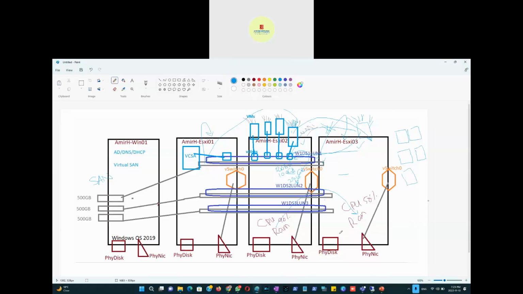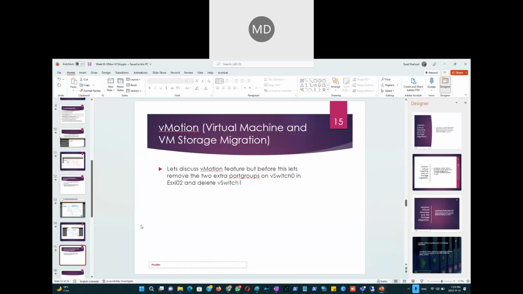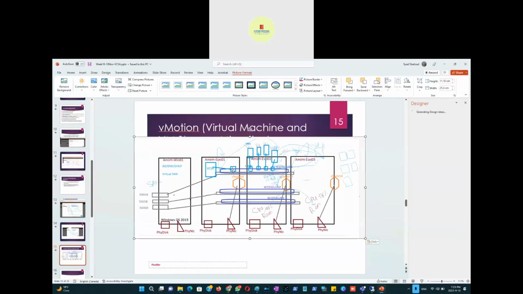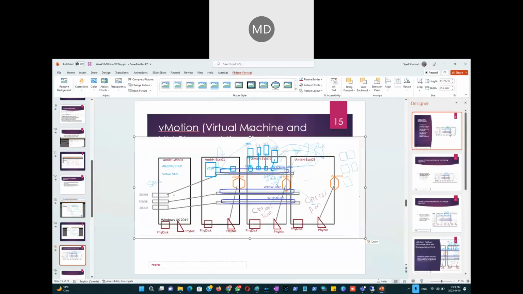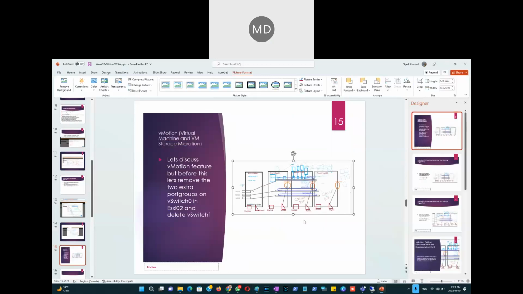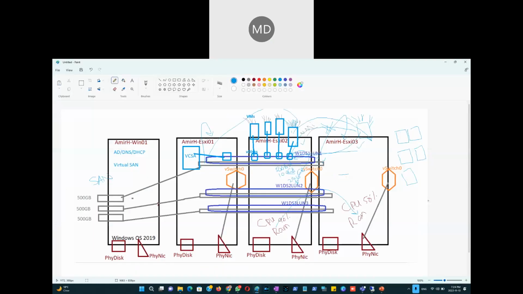I have a concern, please. Hello? Yes, for the migration of the whole disk, for example, to another data store, will that still be done with the vMotion feature? Migration of the whole disk, if you want to move the whole disk to another data store, yes. Okay, we're going to do that as well, practically, now.